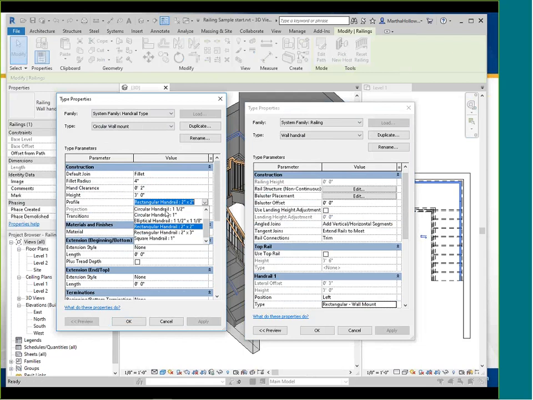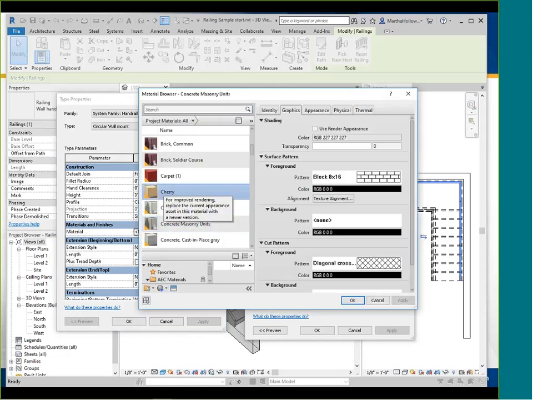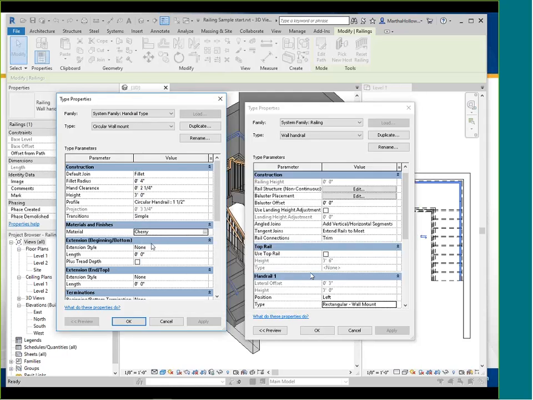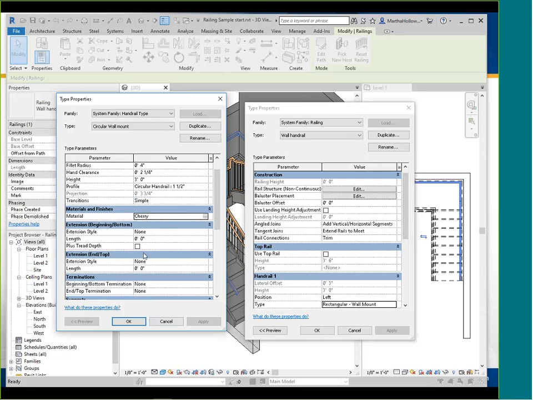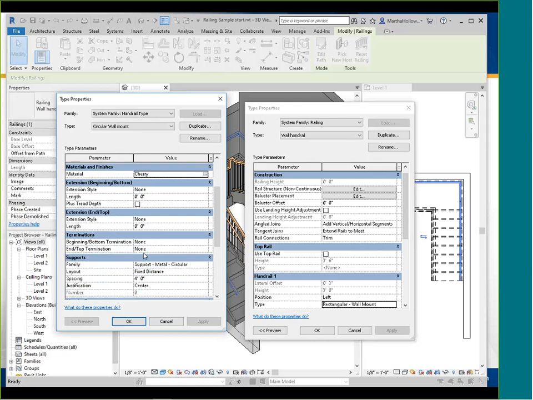I'm going to change it from the rectangular handrail to a circular handrail, depending on whatever size I want it to do. I'm going to have a simple transition. Circular and simple tends to work better. Because I've done everything else cherry, let's go ahead and make it cherry. And I will play with the extension styles in just a second.